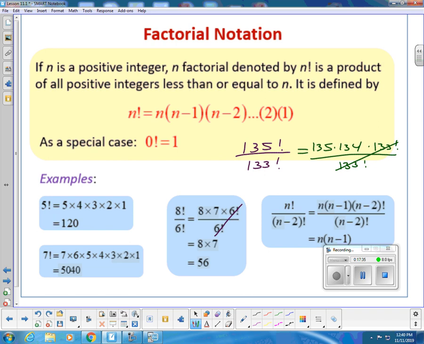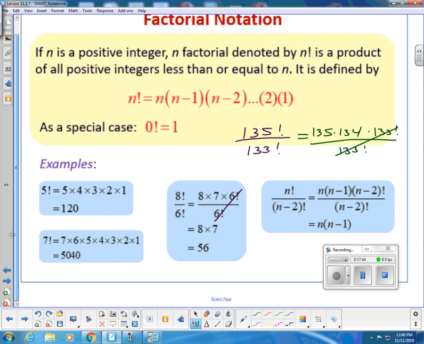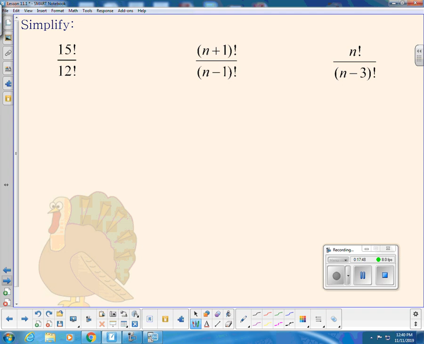But if I tell them 576 factorial over 573 factorial, how many of those go? You try. Why can the calculator do that, but it can't do the other one? It's because it has to do all those calculations. So it's doing 135 times all the way down to 1. It's not doing the shortcut. It's not doing the reduce first. Okay? It's a no-go.